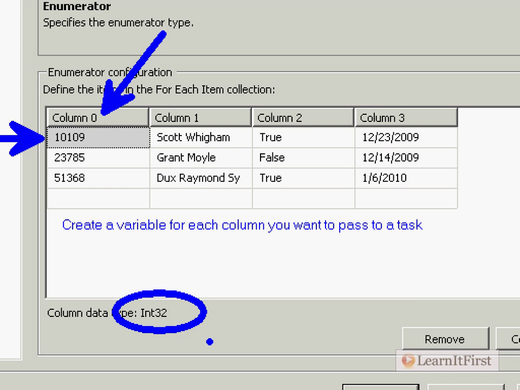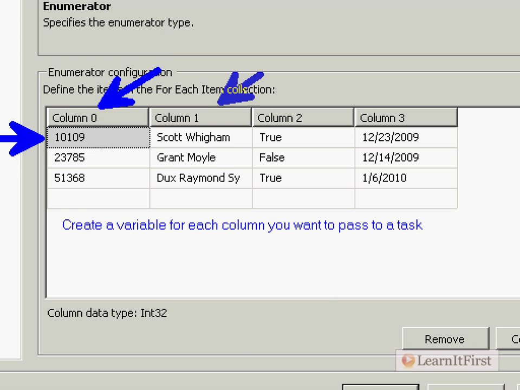Now, if instead I needed to do a data flow task, and I needed to store the values of column 0, column 1, and column 3, so I needed those exported out, or passed into an OLE DB command transformation, then I would create 3 variables, one of type int32, one of type string, and one of type date time.